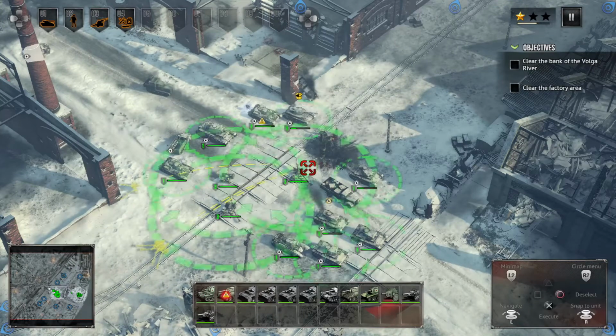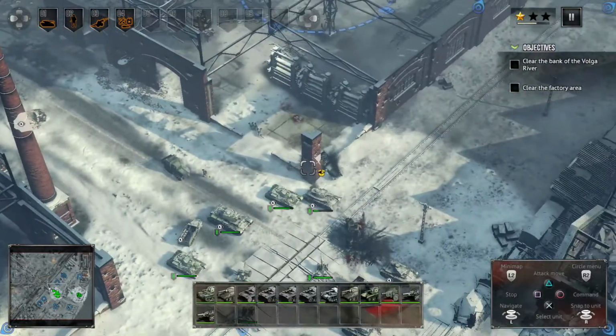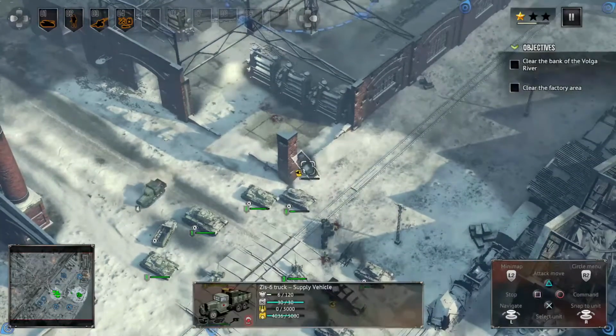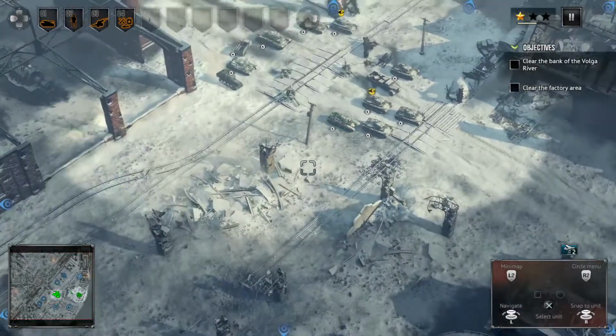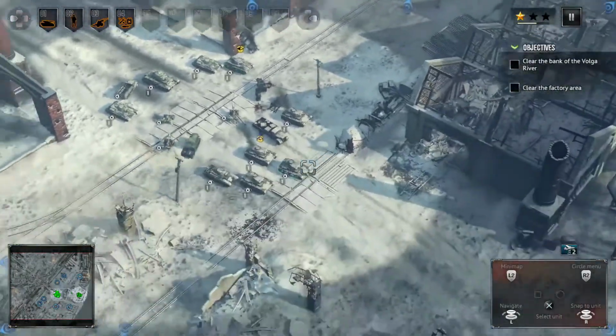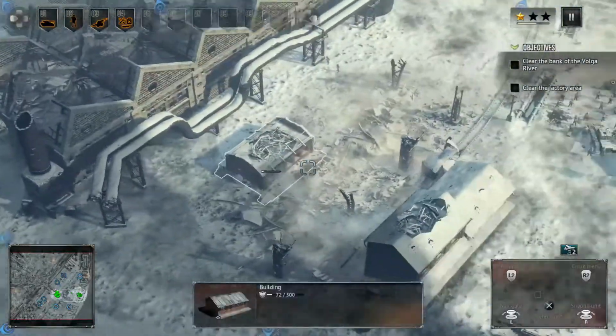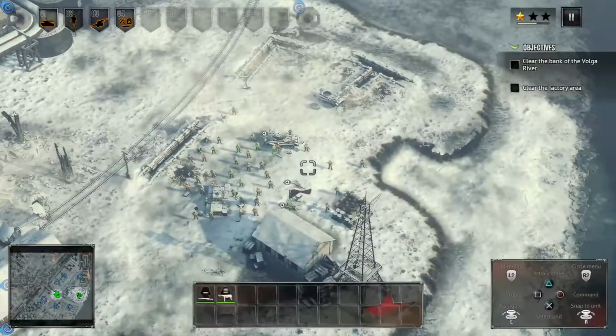We do have one smoke discharge. So, something to keep in mind there. We got a repair vehicle here. I thought he had a supply vehicle. We don't have a supply vehicle, so that's going to be the big challenge. We're going to try to clear as much as we can with the infantry. Now we got 2 infantry here. We'll merge them together.